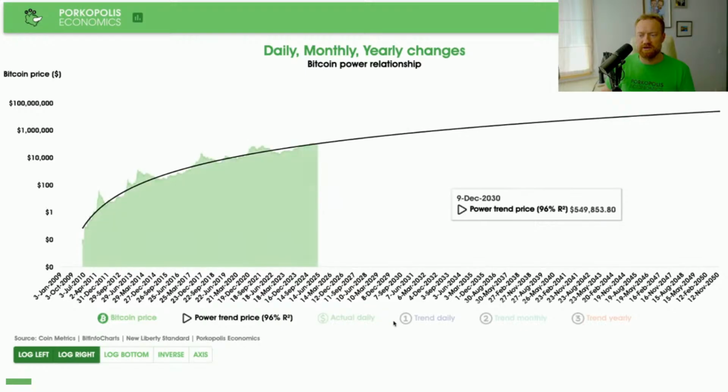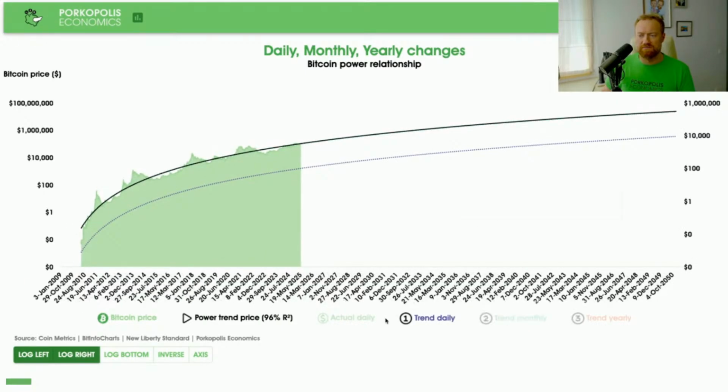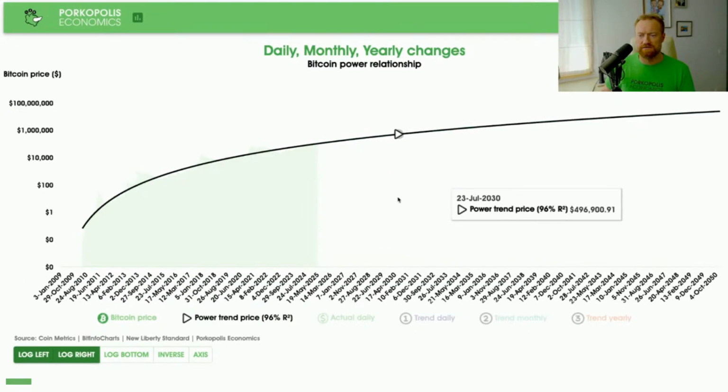All right, when we pull back out, let's just go here. And we look at 2030, end of the decade, which is really the start of the next decade. End of the decade is 2029, but whatever. We look at December 31st, 2030. Now it's down to 550,000. So this is just how it goes. It goes up and down based on the price action.